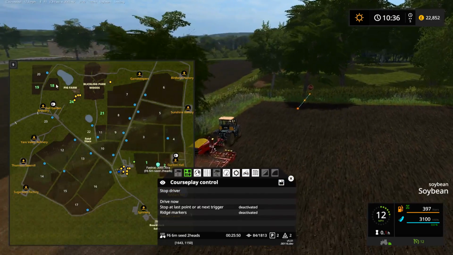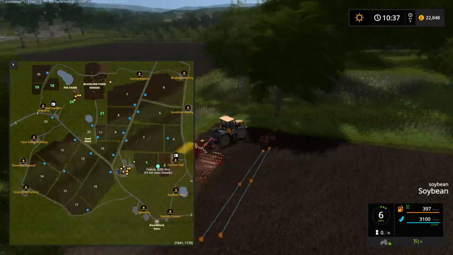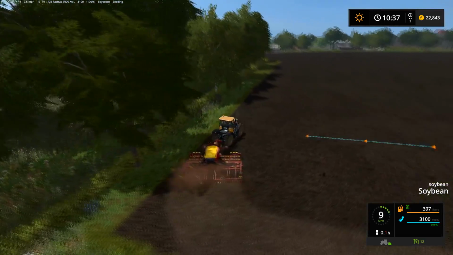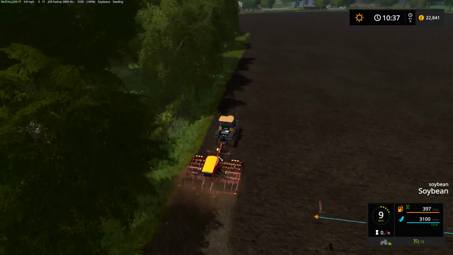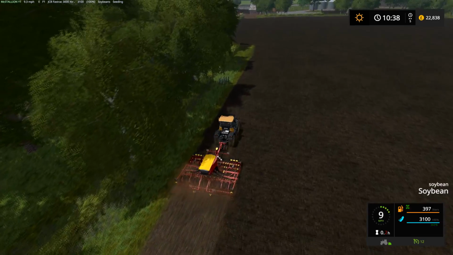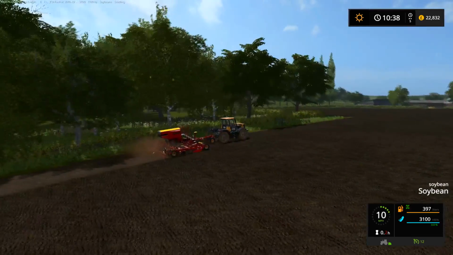I should have done it for 19 and 18. Oh well, not to worry. But yes, that little stop sign that you can see there, that's where the end of the course will be. So yeah, basically that's how I set up Courseplay to do this.